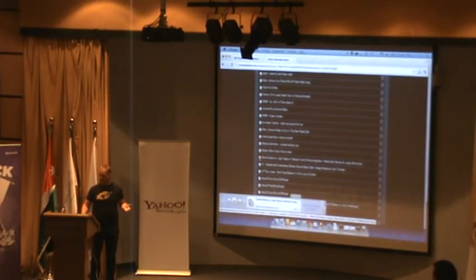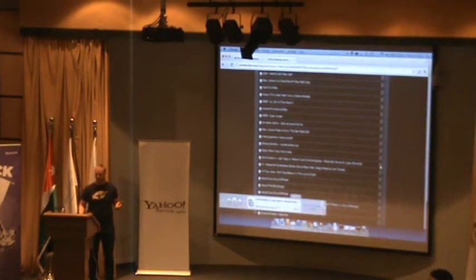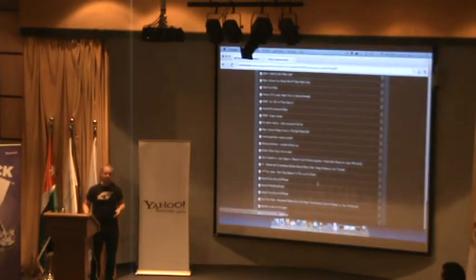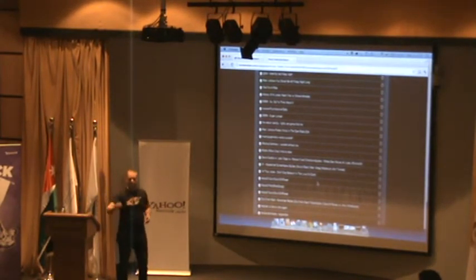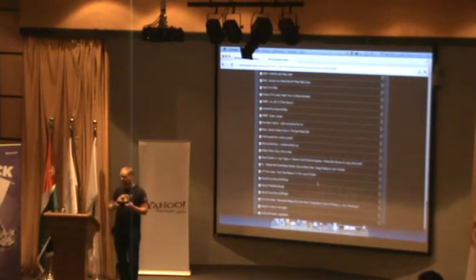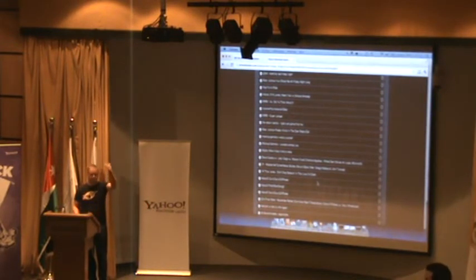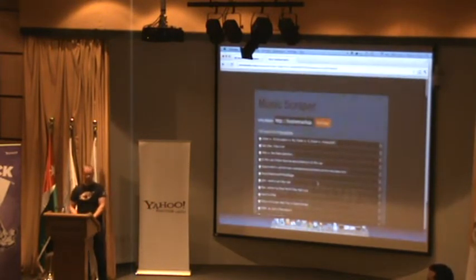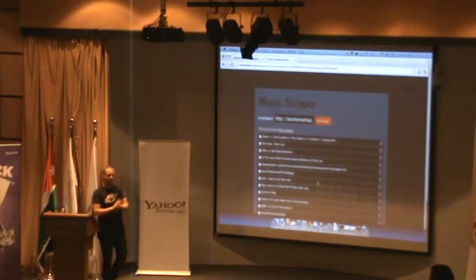All right, you can play it, you can download it, everything. This actually uses YQL. You just feed in a query, and it goes and scrapes the music and builds the page for you all in JavaScript. Kind of magical.